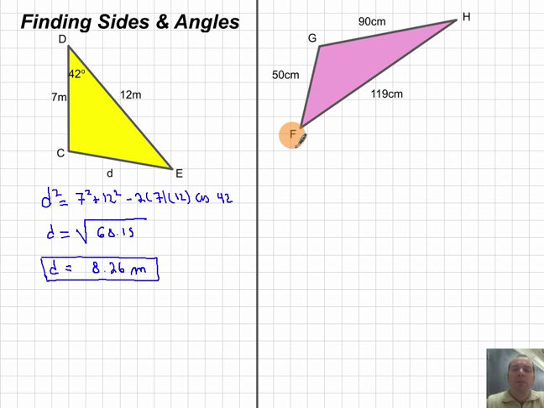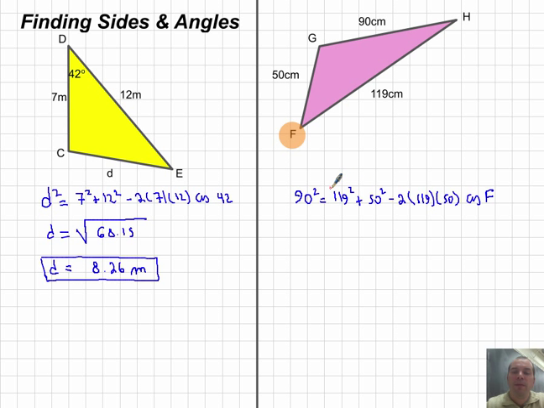When we're looking for an angle, it's a little bit more involved, but the setup is the same. So we have opposite side, opposite angle right here. So now this is 90, it needs to be alone. 90 squared. And then the other 2, and it doesn't matter which one. So I'm going to start with the big one this time. 119 squared plus 50 squared minus 2 times 119 and 50, and then cosine of f. I don't have f. Okay, careful here.